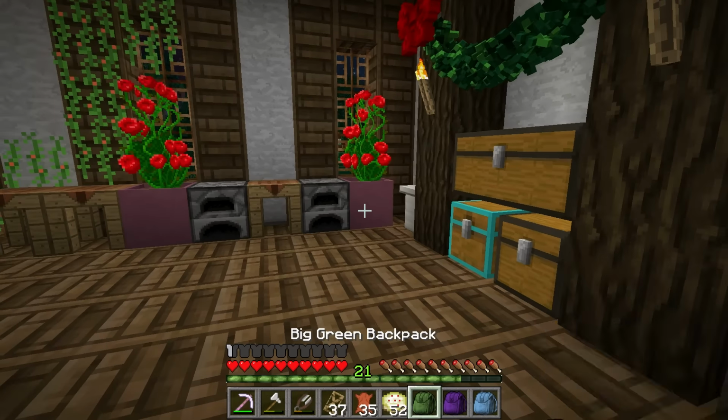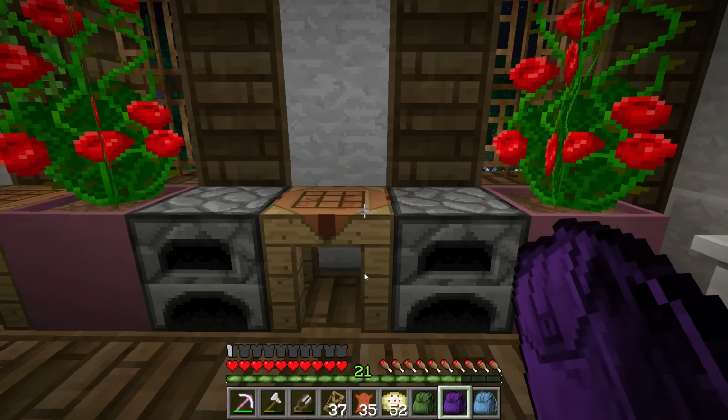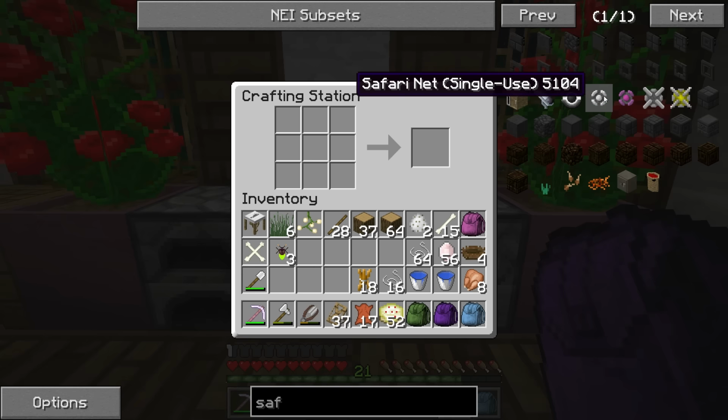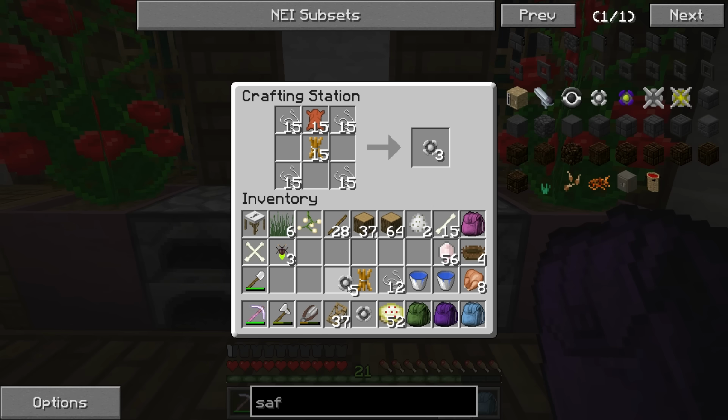We're also going to need some string. And I think I've been picking a bunch. Yes, I have a bunch of Spanish moss ready to go. So let's go and do this. And we can turn all this into string. And there we go. And then we need to turn some of this into animal glue. And we should be able to make a bunch of safari nets. There we go. And it looks like we can make 3 at a time, which is awesome.